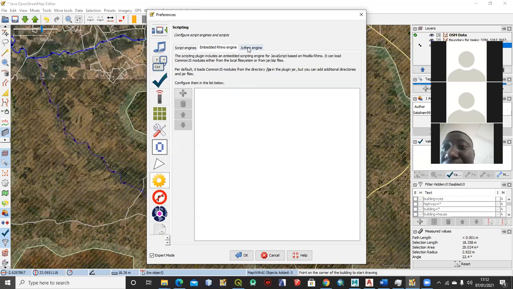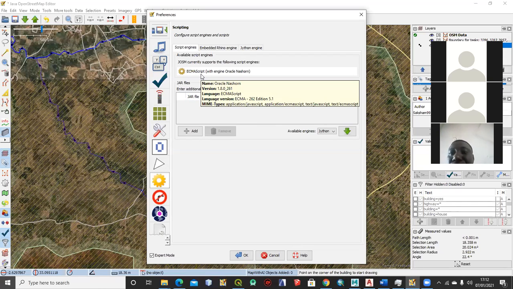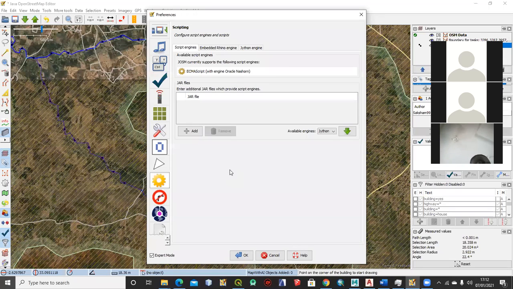Baada ya hapo utaona kuwa imekuwa installed, maana before ilikuwa haipo, hii ilikuwa nyingine.